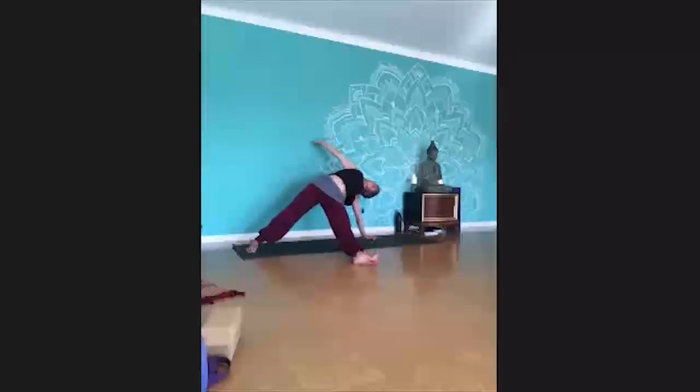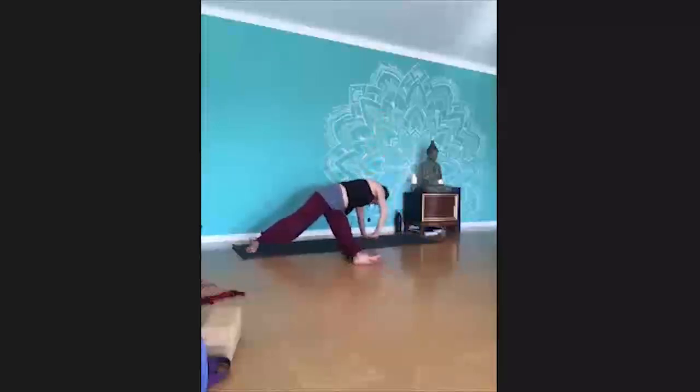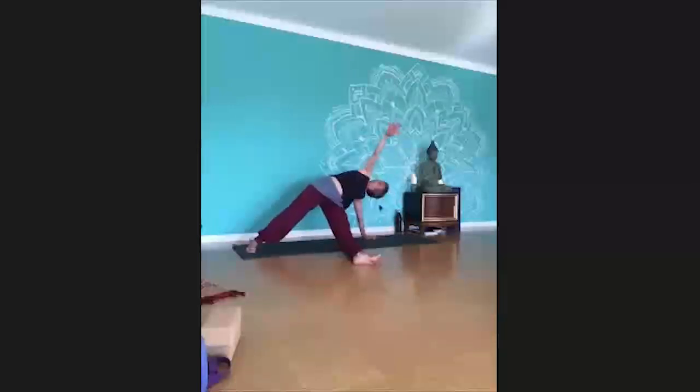Stay in your pose, bringing your right arm, threading under your left, gazing over your left shoulder. Inhaling, opening up. Two more times. Exhaling, you can always release your lower knee when you need. Inhaling, exhaling.